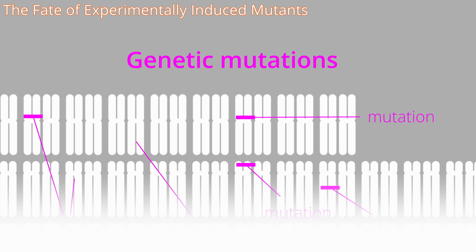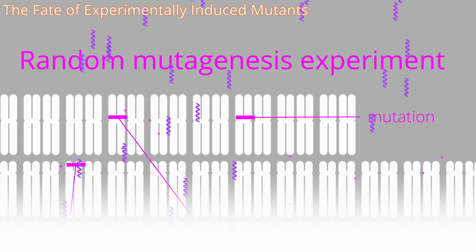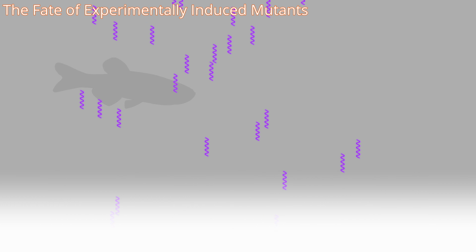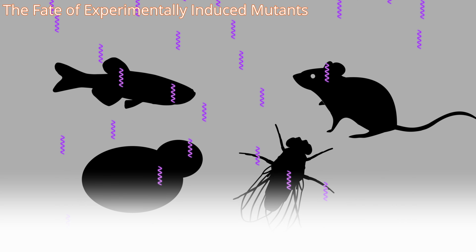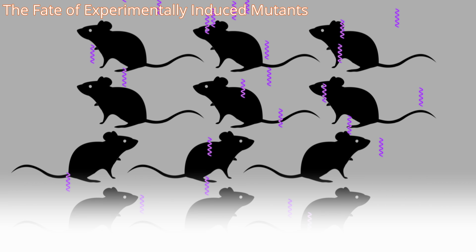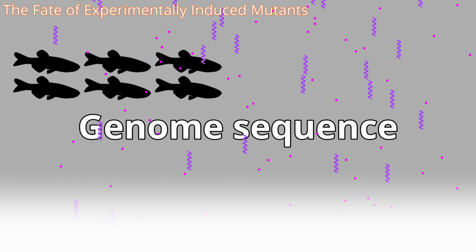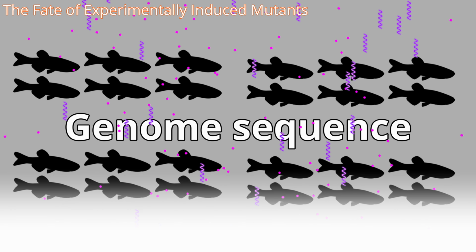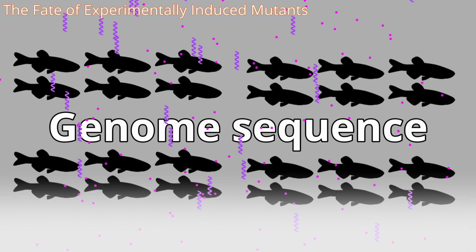This becomes clear when we consider studies on laboratory-induced mutants. Numerous experiments have been conducted to investigate gene functions by introducing genetic modifications in various organisms. Particularly in vertebrate model organisms like mice and zebrafish, researchers have artificially introduced genetic mutations and analyzed their phenotypic effects. These experiments allow us to induce genetic mutations throughout the genome, including those that never occurred naturally during evolution or were eliminated by selective pressures.